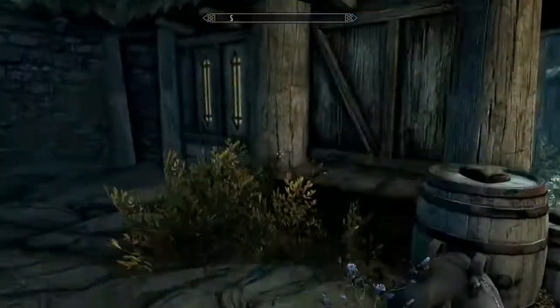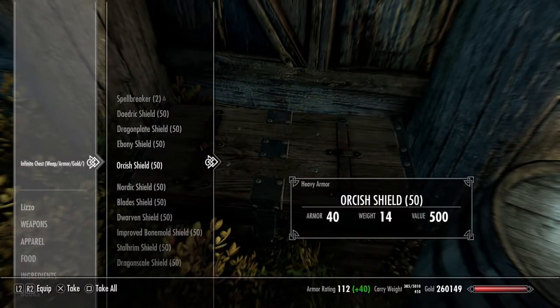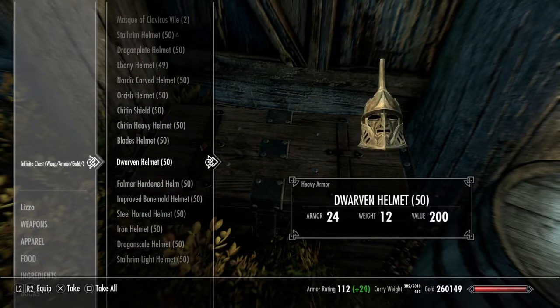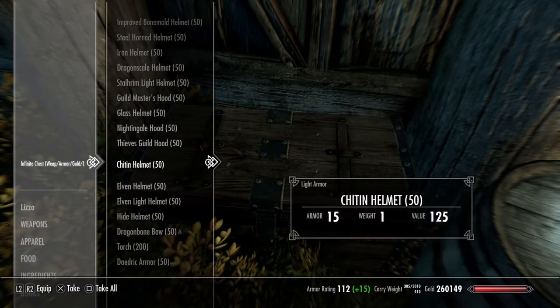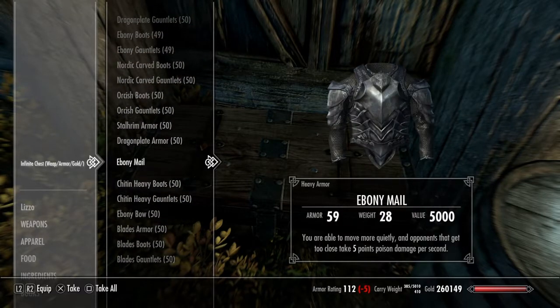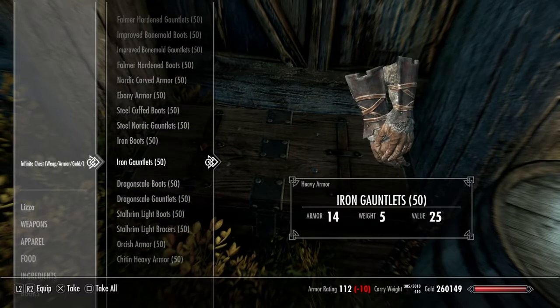But before we go, I still have to show you Mehrunes' Dagger. I promised you I was going to show you it. So it's in here on my stuff somewhere. I have two of them because I have mods. Let me find it. I will do a video of how to get this dagger later on.